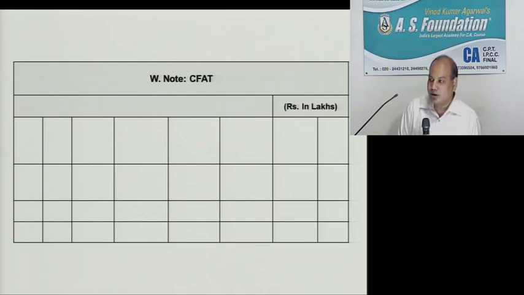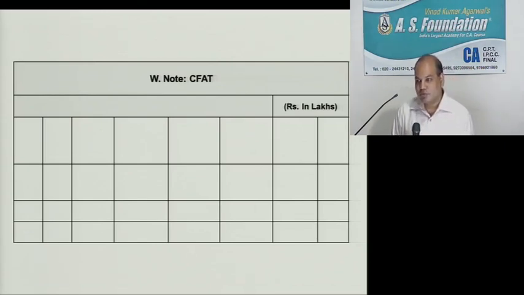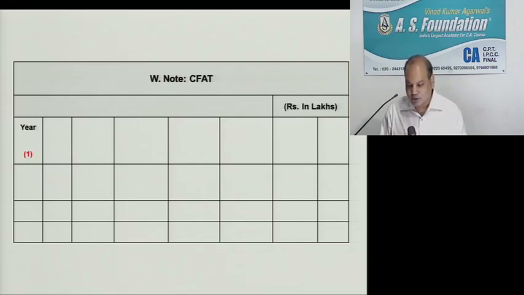And there is one indirect benefit, inflow. What is that inflow? Tax shield on 3 items. Which 3 items? Interest, second, depreciation, third, operating cost. So we'll add repayment of principal plus interest plus operating cost and minus tax shield on depreciation, operating cost and interest. So all this I will present it properly for understanding purpose.